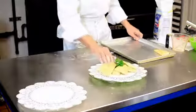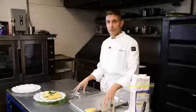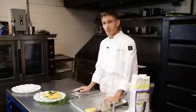And here you have it. Scones made with Crisco rather than butter. It's easy. I took the mystery out of it.